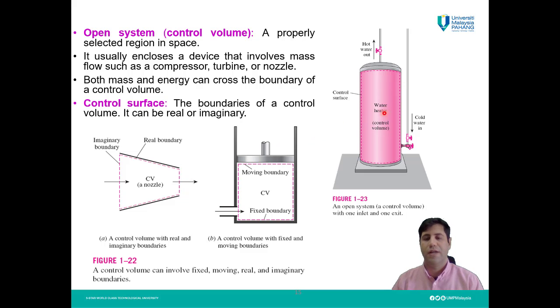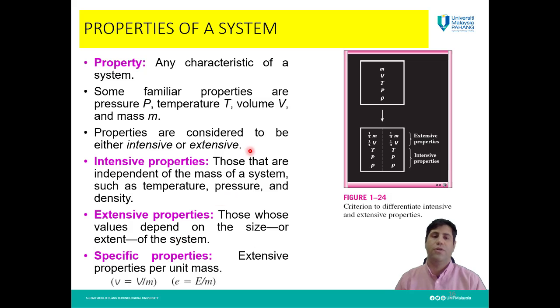And you can see here another example of an open system or control volume. Here is a water heater, and you can see we have mass transfer by these tubes into the system and going out from the system. Cold water comes into the system, hot water goes out of the system. So this is an open system because of the mass transfer between the control volume or the system and surrounding. And this was the definition of open and closed systems and boundaries.